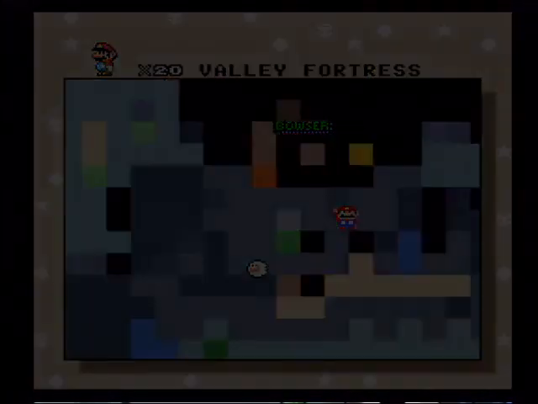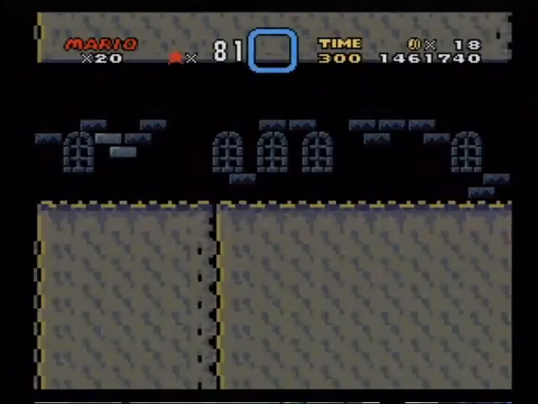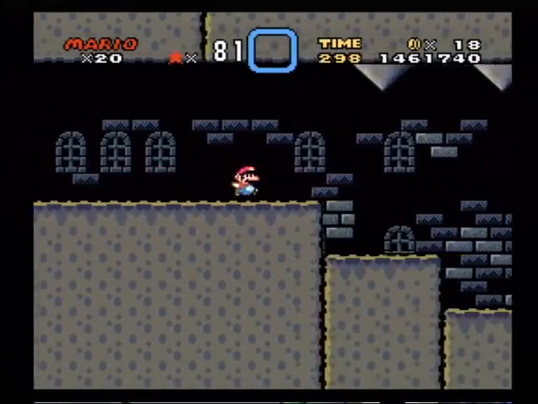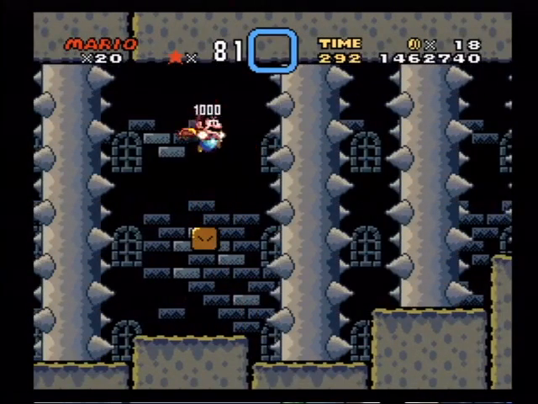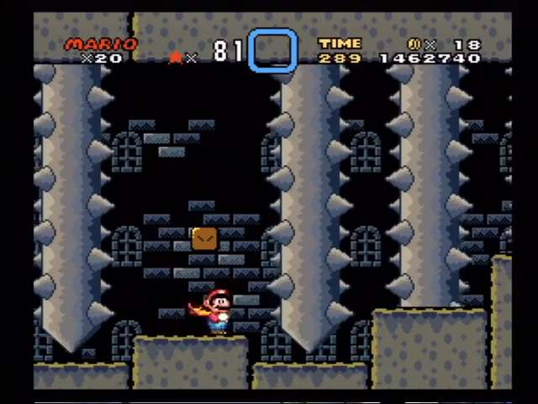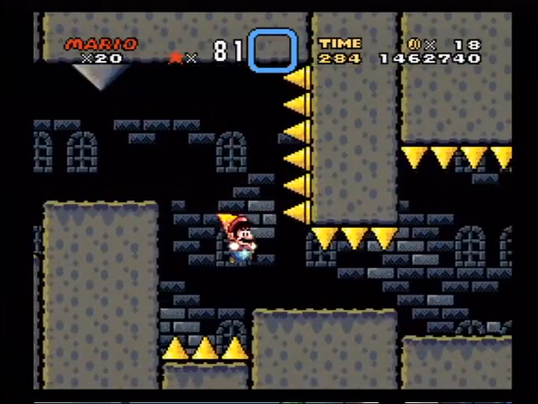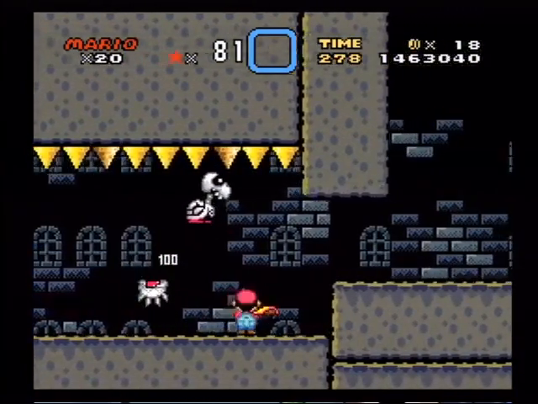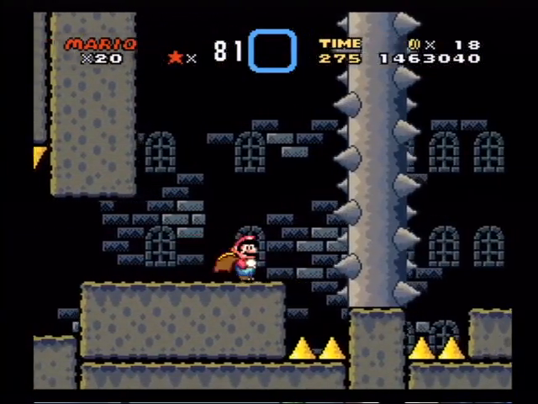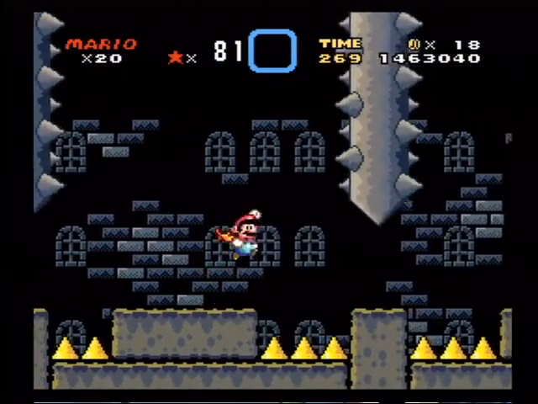Let's see if we can get through it this time. Just run through the beginning to grab the feather. Wait for us to get out of the way, because it's slow again. I don't know why they like to slow you down so much in the game, but they do. Here we go. More spikes. And if I sound like I'm rushing, I am. I don't have a whole lot of time to actually record this.